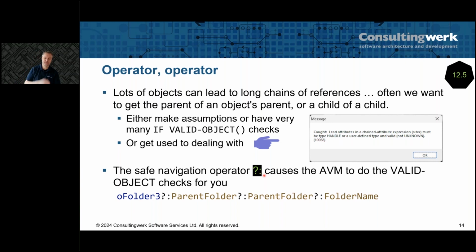It will do those checks for you. And if the checks fail, it just returns the unknown value. So if we take a look down, see, where's my pointer gone? Down here, we have a variable of folder 3, question mark equals parent folder. That basically says if folder 3 is valid, then look at the value of that property. If that property's value is valid, look at the value of that property. And if that property's value is valid, get that attribute, that property from there. And if any one of those things are false, return the unknown value. We'll see an example of the equivalent of that in a sec.